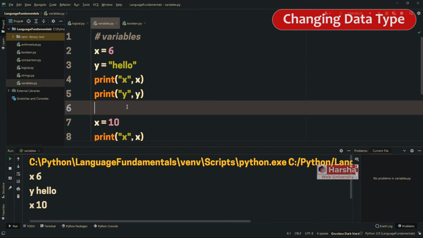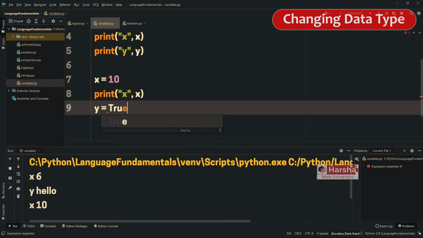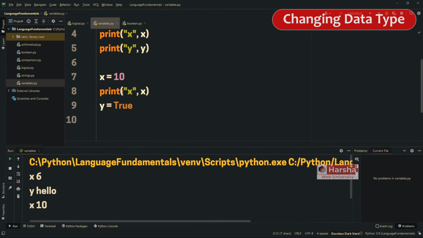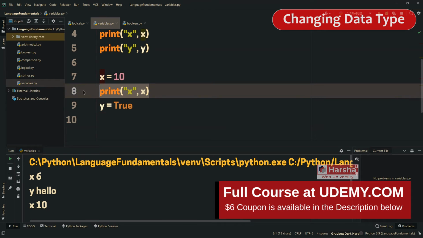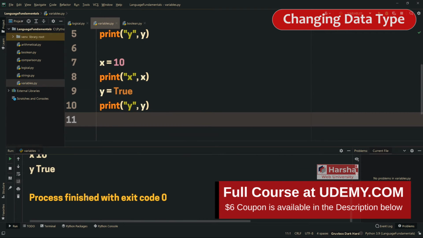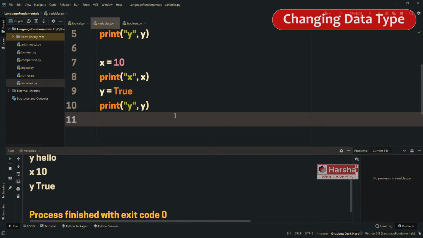But now, the question is, can we assign another type of value into the same variable? Absolutely yes. For example, I am trying to assign a boolean value into the same. Previously, it was containing the string value, right? Now we have overwritten that old value with the new value we have assigned into this y. So absolutely we can get the same here. So now we are getting that updated value called true, that is the Boolean value. So you can change the data type of the variable any number of times. In other words, you can assign any type of value into that variable. That's fine.